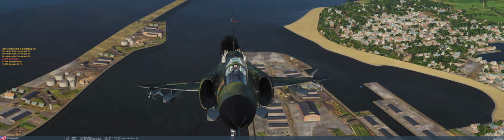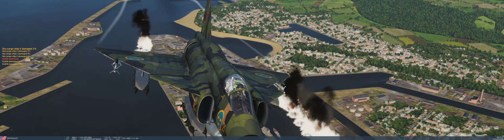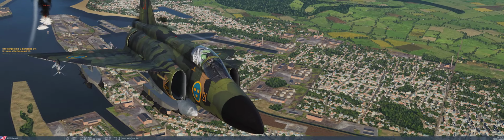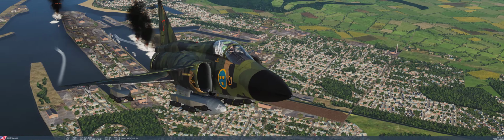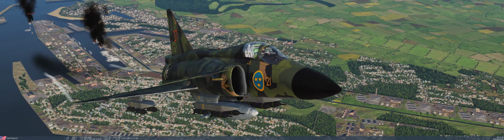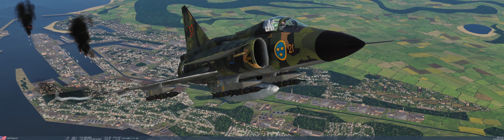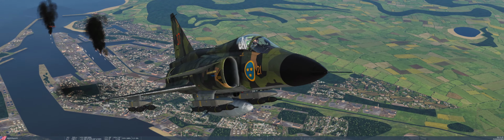Boom, boom, boom. See the trees? They're like darker now. There's more depth to them. I think the texture details look a little better too. Nice.